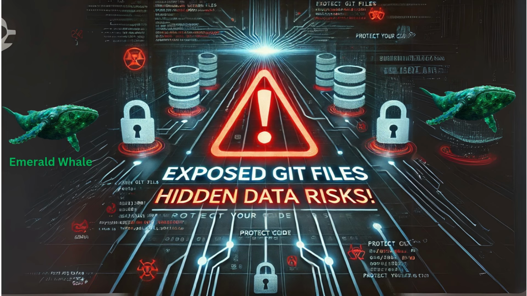Now, what about the human element? Oh, that's a big one. Because we can have all the fancy tools in the world, but if somebody clicks on a phishing link, it's game over. Employee training and awareness programs are essential to prevent things like social engineering attacks. Because even the most sophisticated systems can be bypassed if someone falls for a phishing email or accidentally gives away their credentials.